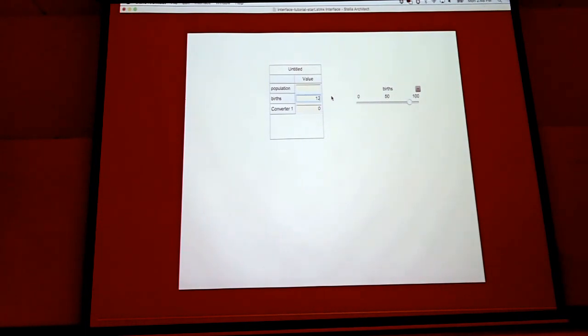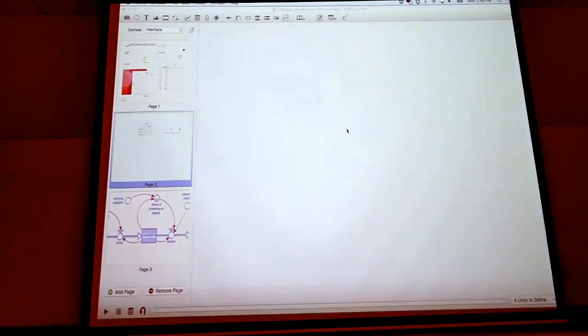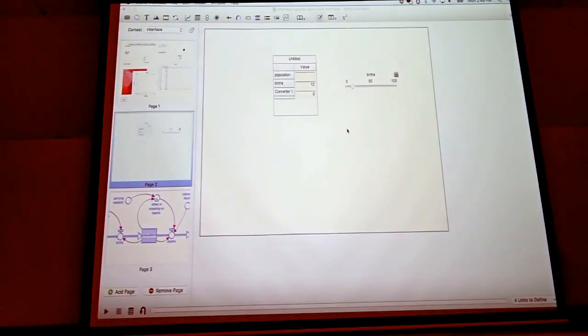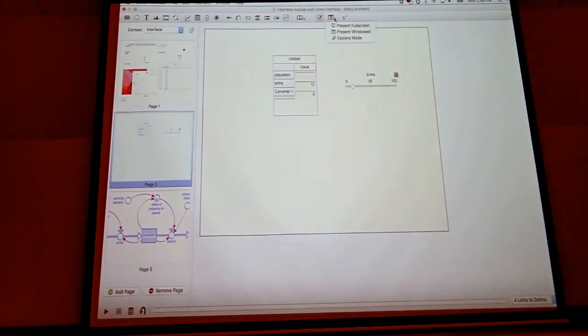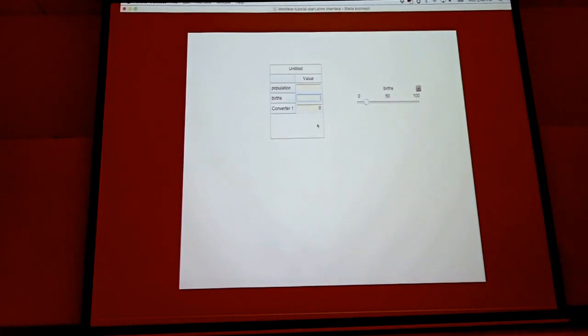I can change this. It'll change it down here. So this group input device is used to enter in lots of data at once. But there's no tilde associated with the input device. Right, it's just blank. So if you want it to use the equation, you just blank it out. Blank means use the equation.